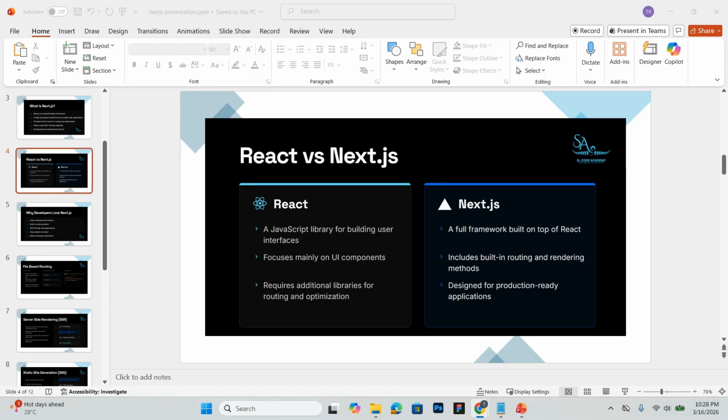For example, faster development, better website performance, improved SEO capabilities, a cleaner and more organized project structure, and scalable production-ready applications. Basically, this is one of the biggest reasons why Next.js has become extremely popular in modern web development today.